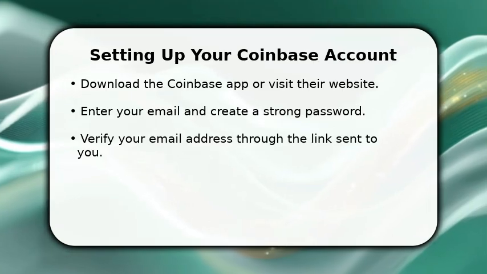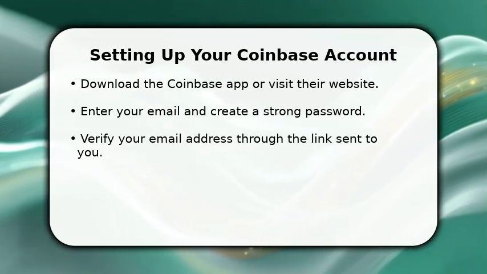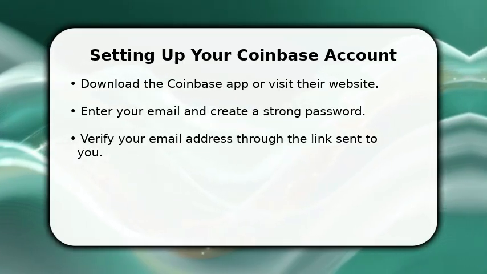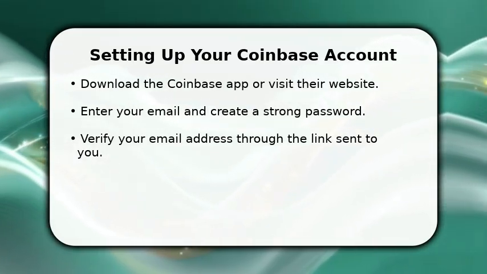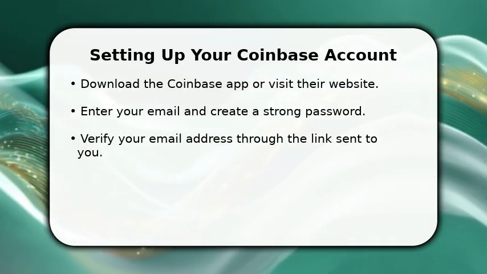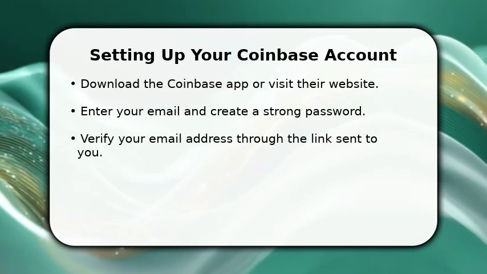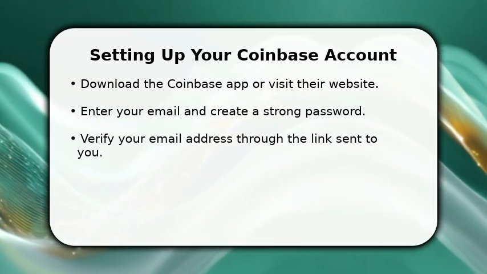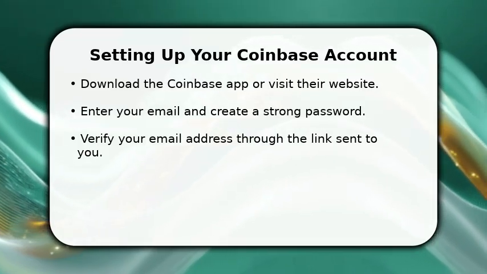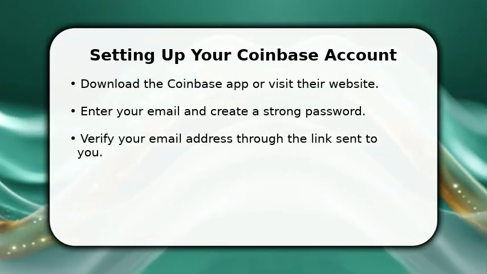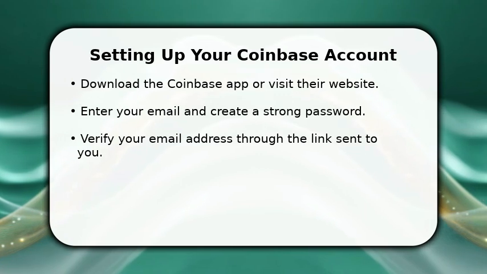Enjoy the video. In this video, I will explain how to set up a Coinbase account. First, download the Coinbase app on your mobile device or navigate to their official website. Next, you'll need to provide your email address and create a secure password. Make sure it's unique and complex. After submitting, check your inbox for a verification email from Coinbase and click the link to confirm your address. This initial step is crucial for securing your new account.